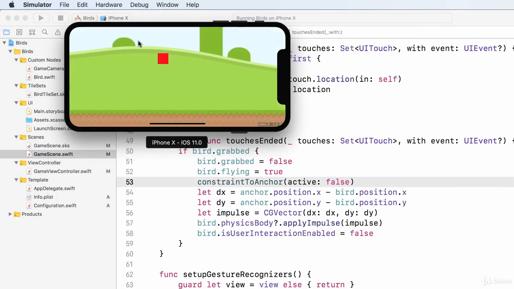The app started, and if I drag my bird here, I can see that after a certain distance, the bird doesn't follow anymore. So our constraint seems to be working. If I let go, we can't really see what's happening because of the simulator's lag. But our bird is gone. So it seems that we've launched it successfully. We should maybe take a look on an actual device to see if this is really as smooth as we would like it to be.